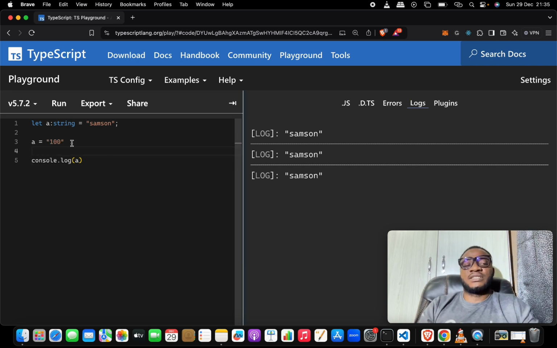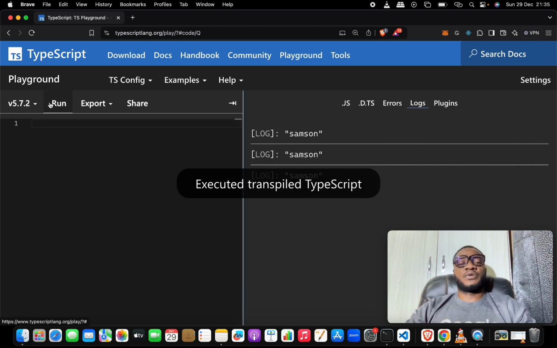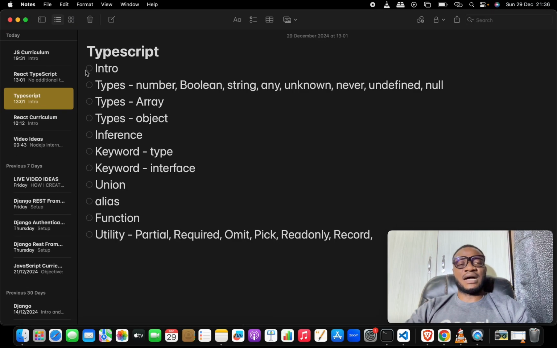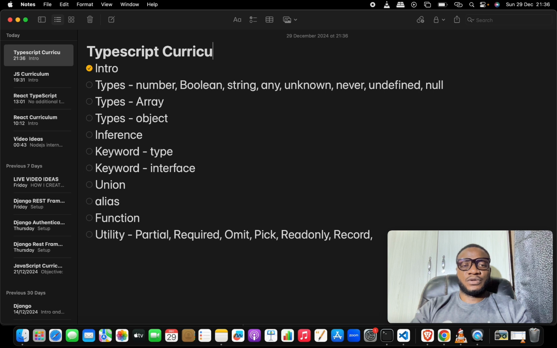So you see, as soon as we convert it to a string, our editor here stops yelling at us. So that is it. And so let's get started immediately, properly, as we follow through with our curriculum here. All right. So this is curriculum. Now in the types, we've already touched on number and string in our demonstration. We could touch more on this stuff.